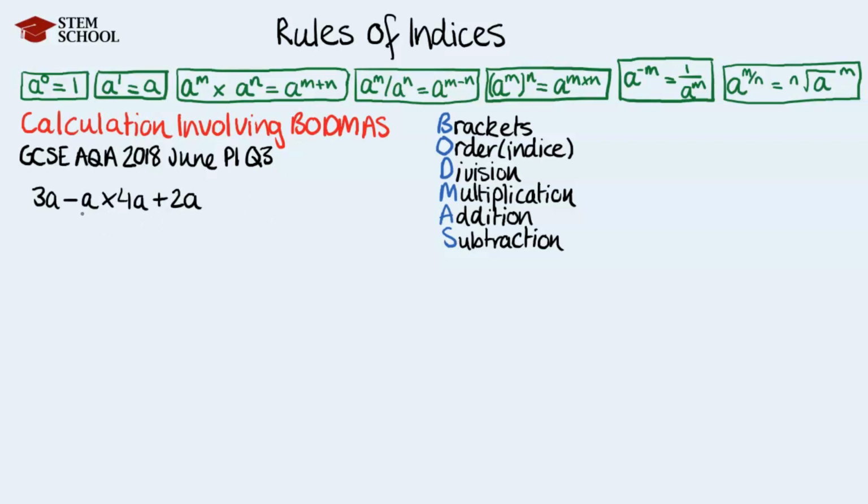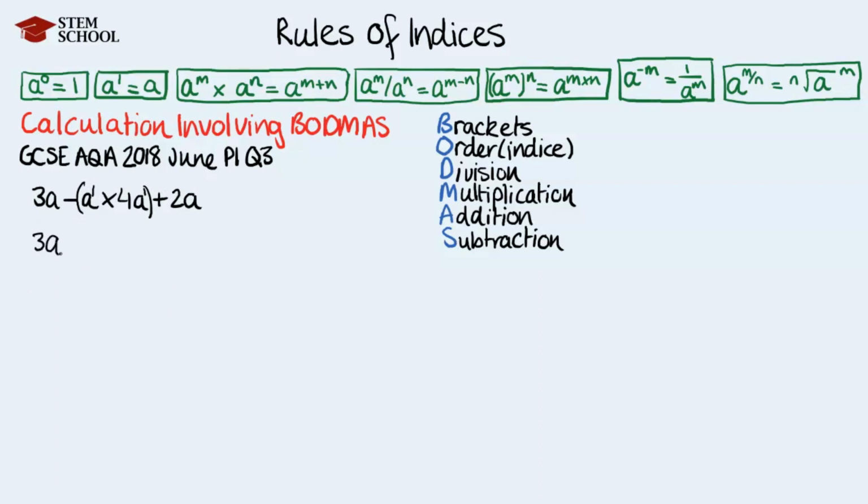So what we have to do is we have to use multiplication first. So I'm going to put it in brackets to separate it, so we know we have to do that first, okay? So here we've got two like bases, so we have a times a, right? So we just have to add the powers. Just imagine a floating 1 there. You don't normally write the 1, but it's there, okay?